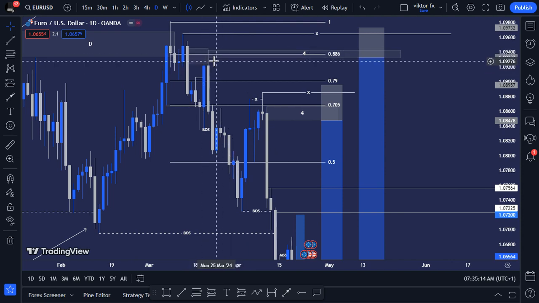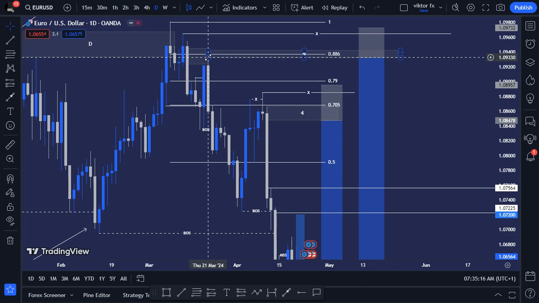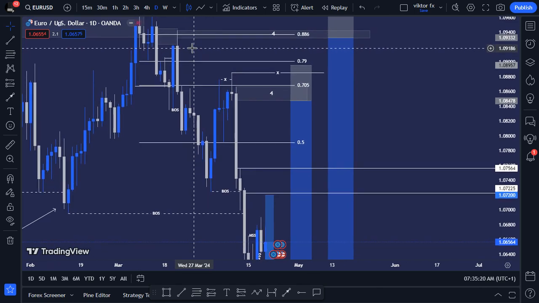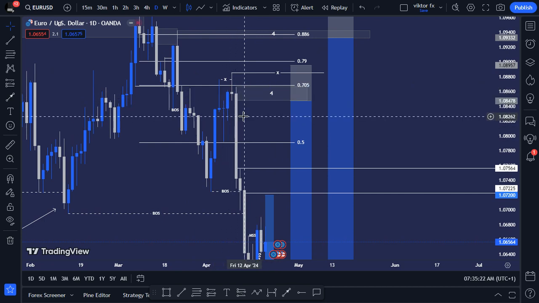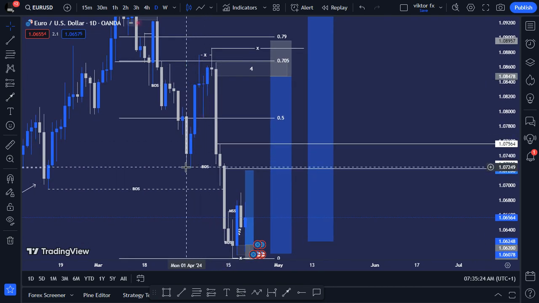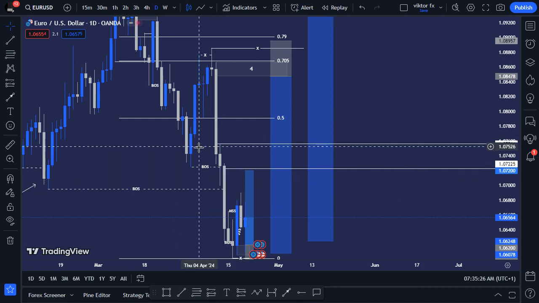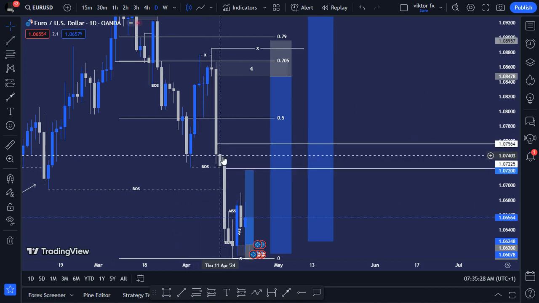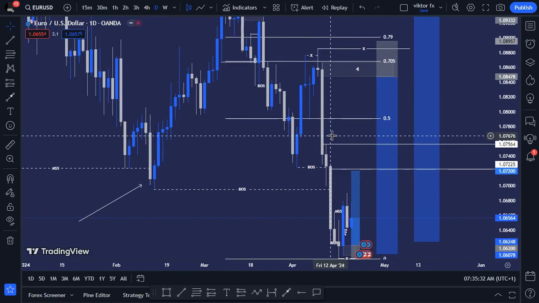This order block is the extreme order block, and price might likely return to that zone before it actually sells off. The reason why I marked this order block is that this is where the new break of structure occurred, and there's also an inducement here, an inducement order block here. Price may likely sell from that point.